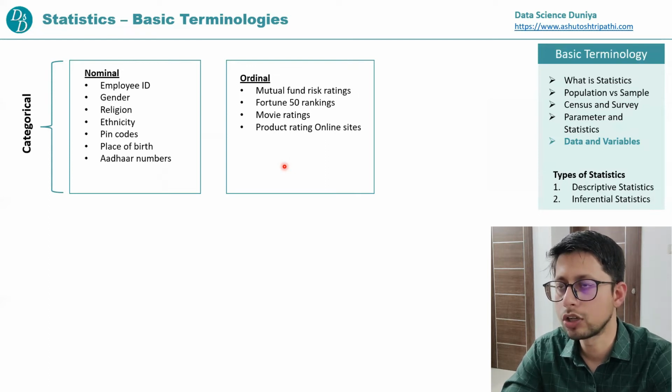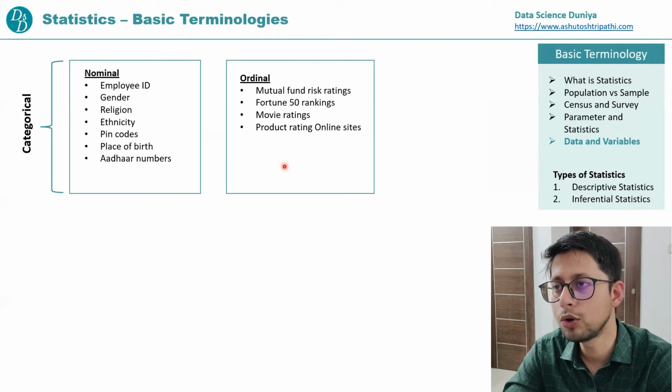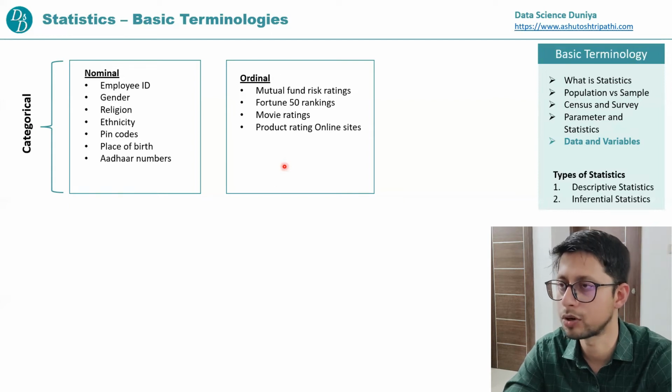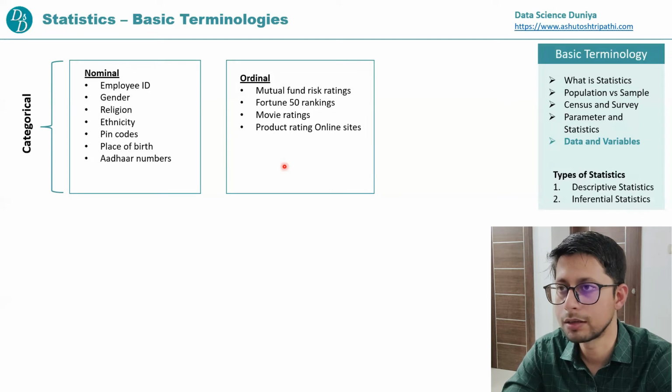Suppose there is a column of day of week. In a week there are only 7 days, right? Or we talk about month of a year, there will be only 12 different months in a year. So when there is a limited set of values available, though they look like numeric numbers, like integers, they are categorical. This differentiation is very important in data science, otherwise your model will start understanding them as numbers and your model results will be different.